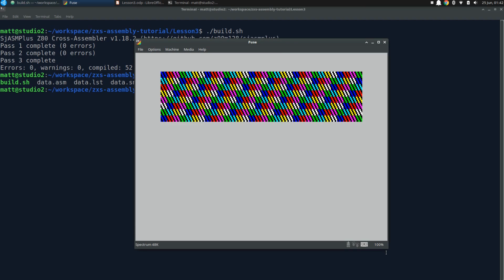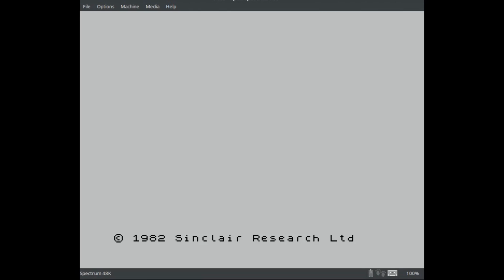And there's our expected output, a nice thick row of nice thick backslashes in all different colors. If you look at the display, it almost seems like our color tiles are tilted, which is pretty neat. But most importantly, we can see how our efforts to use all the different ways to move data around can get real results, and some of the nice shortcuts that the Z80 provides you for accomplishing this. That's all we have for this lesson.